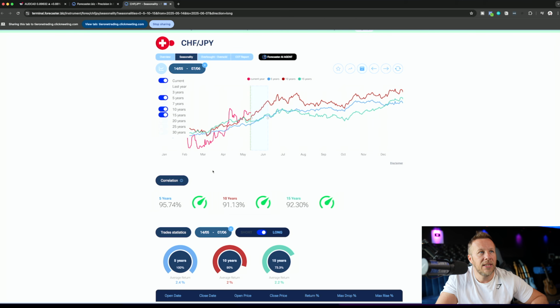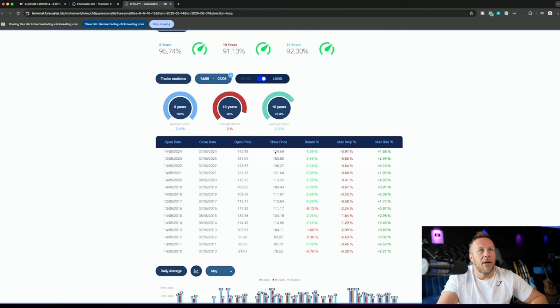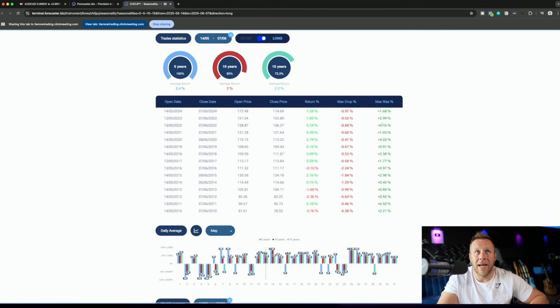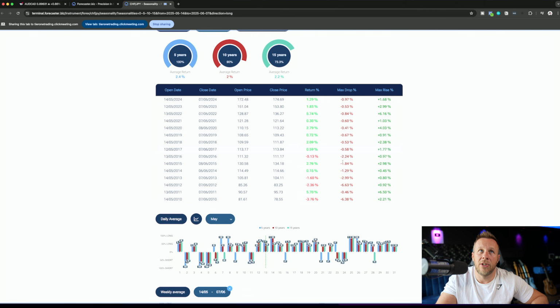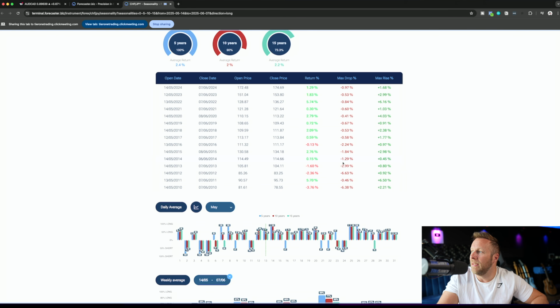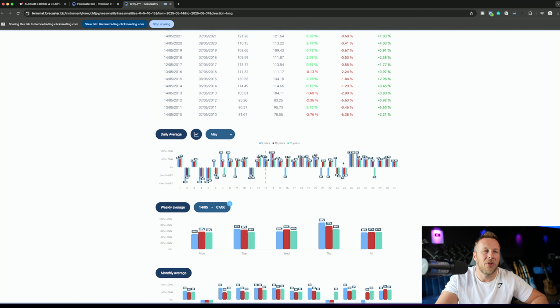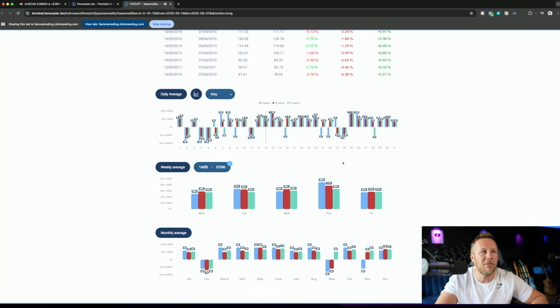Okay, perfect. Now, you've got some other data here that will tell you open and close date, open price, and the return, the average return, and the max drop in percentage, because that's got to fit your personality too. You don't want to be someone looking for these opportunities who has to endure a 10% drop, say, if you can't stomach a 10% drop. Some people can, some people can't.